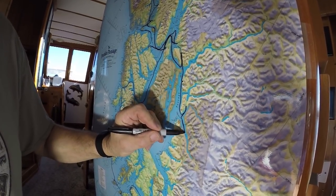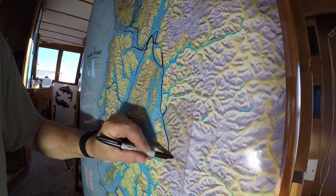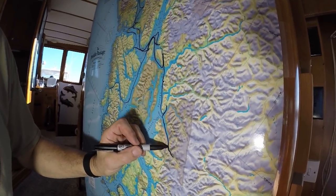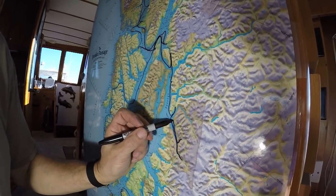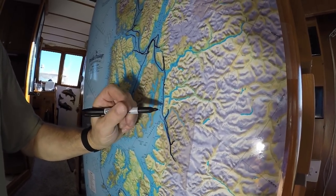We cruise all the way up Endicott Arm, all the way up to the Dawes Glacier for a day trip. Nowhere to anchor up there. And then we wind our way back, dip into Ford's Terror for a moment, and back we go. Back in across the bar to Tracy Arm, back to William Cove for the night.